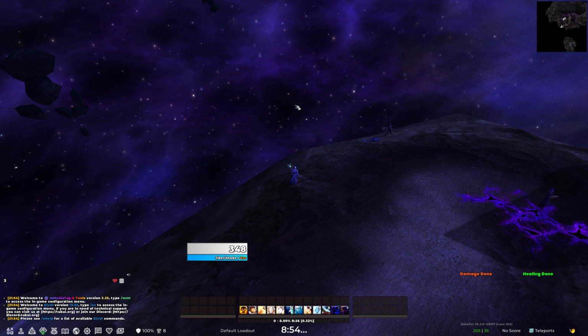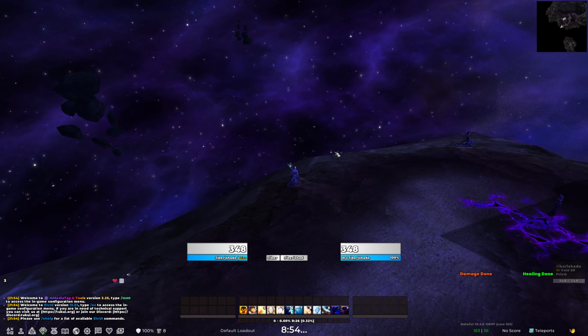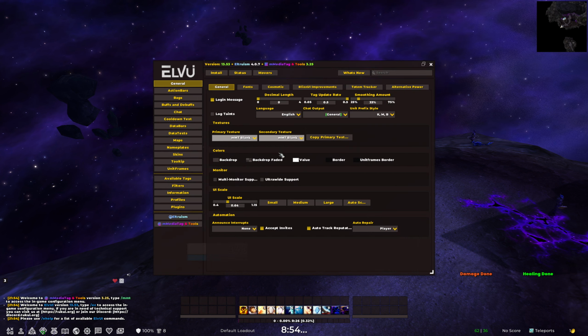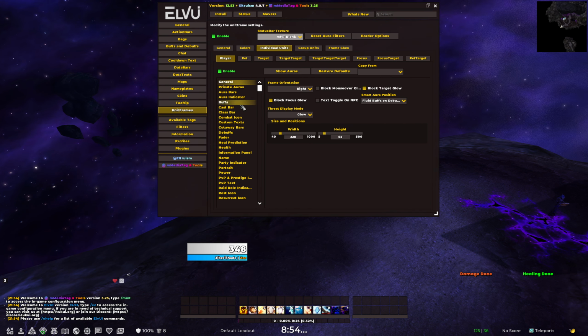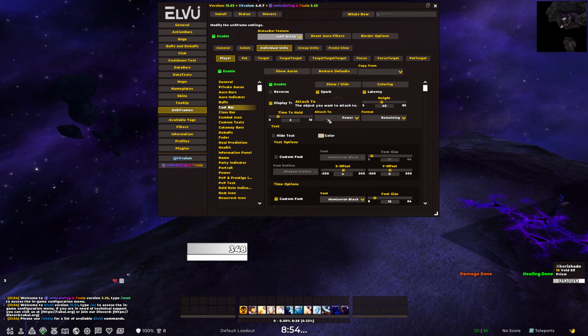And I'm going to show you how to change up this profile a little bit to match maybe some of the ones that I've released recently. So a few things that I typically do. I'll come into unit frames, individual units. The cast bar, we can show this. It's right into the power frame right now, so it's attached to power.